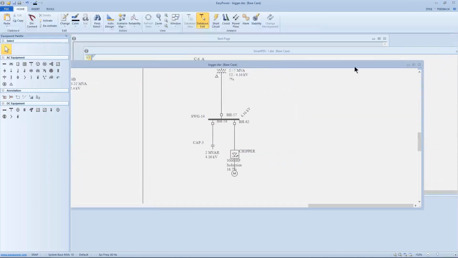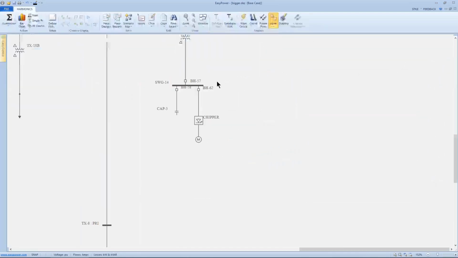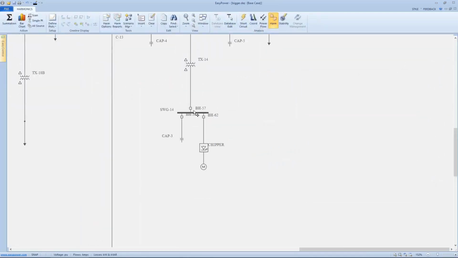As we go back into spectrum and look at that same frequency distribution, you can see we have a large harmonic distortion in the voltage values and in the current.